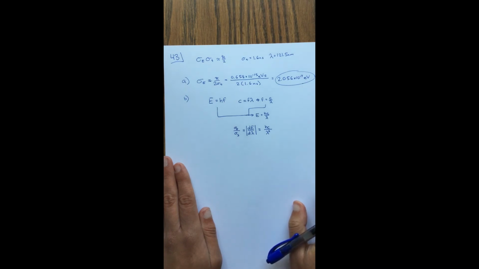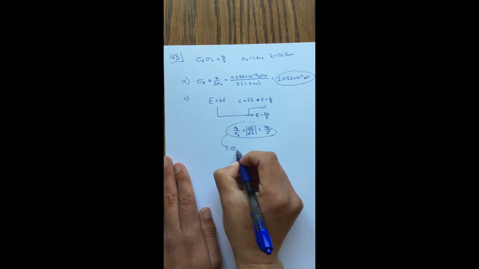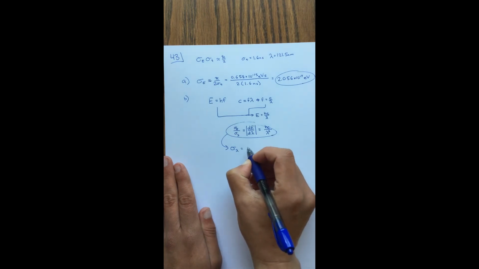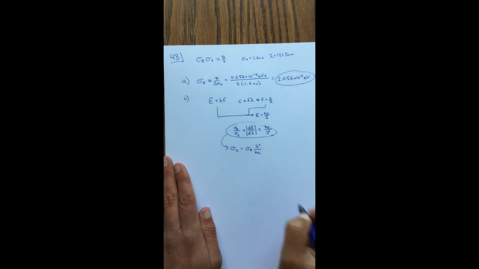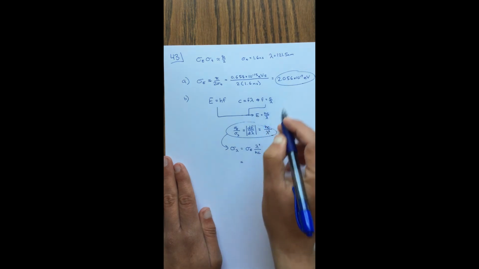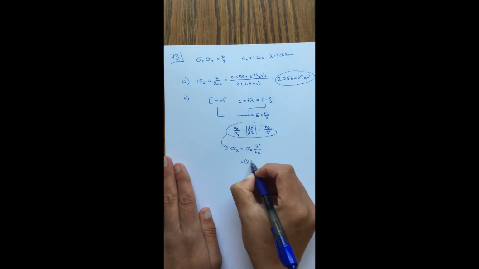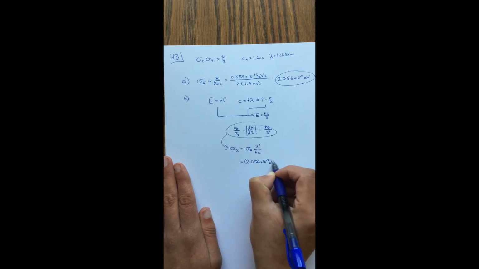And we want to find the uncertainty in the wavelength. So from what we have here, the uncertainty in the wavelength is equal to the uncertainty in E times the reciprocal of this. So lambda squared over hc. I found the uncertainty in the energy up here. So this is 2.056 times 10 to the negative 7th electron volts.